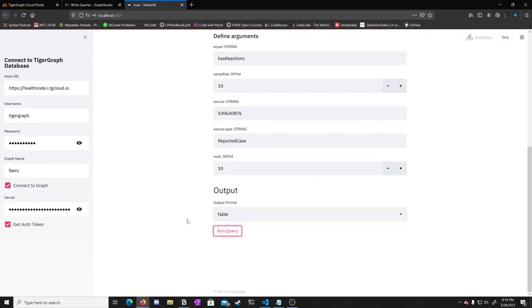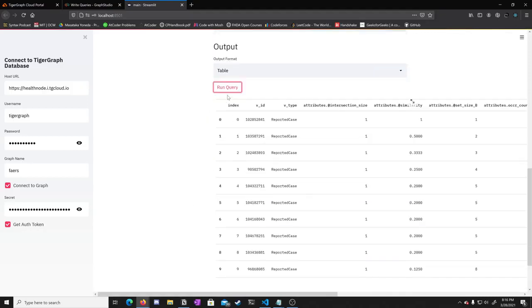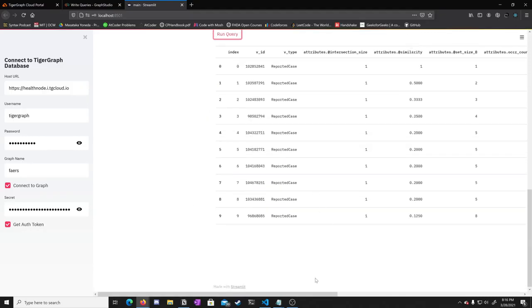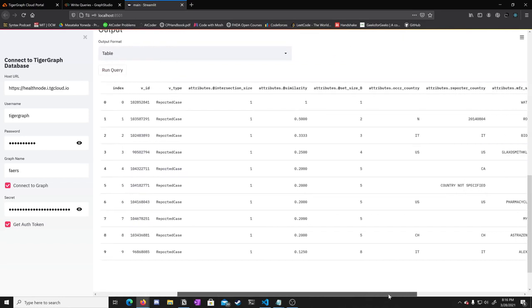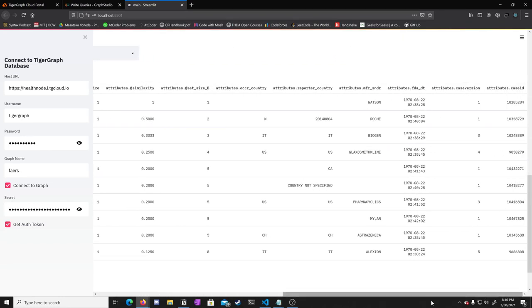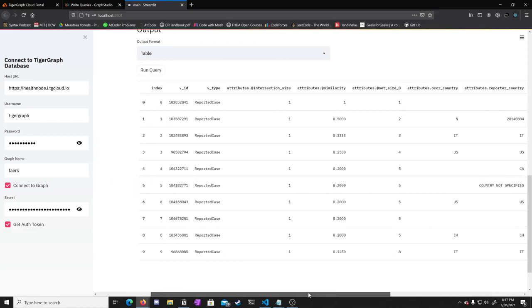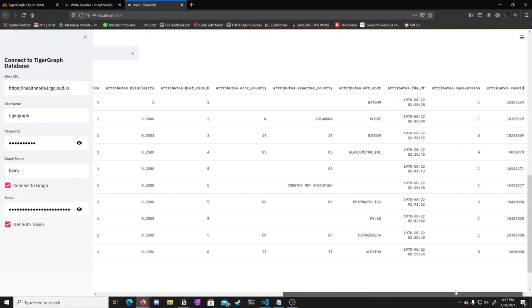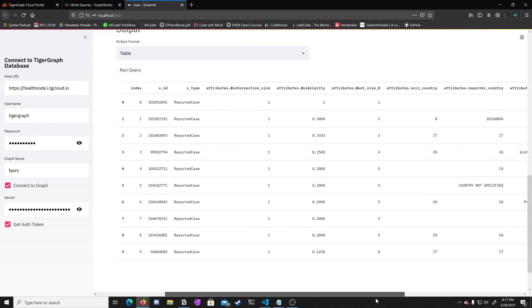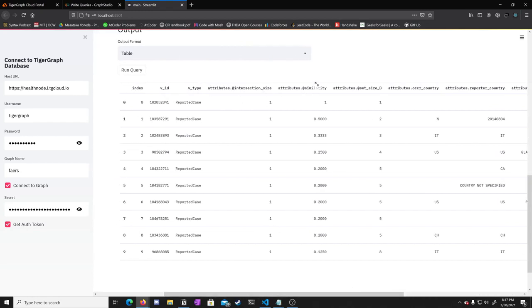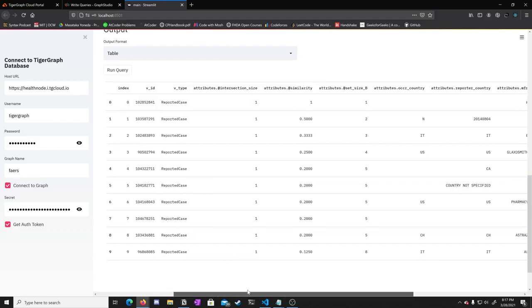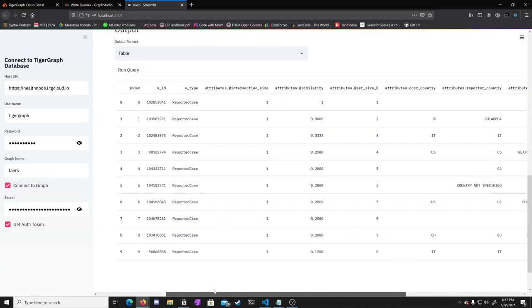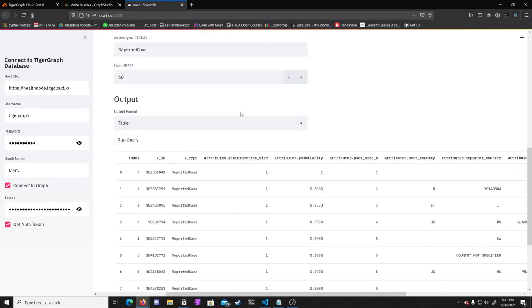If you want, you can also output it as a table. You'll just hit run query, and the query isn't run until you hit run query, so that prevents it from bogging down the performance. As you can see, it's a bit messy, so that's probably one way I could improve, is to make the formatting on the table cleaner. But this is what the table looks like. It's pretty much the same thing as what was in the JSON, except it's now in a static table using the Streamlit table function.